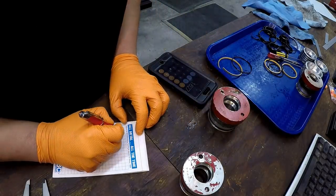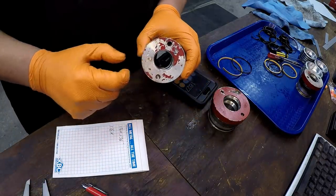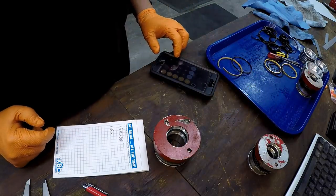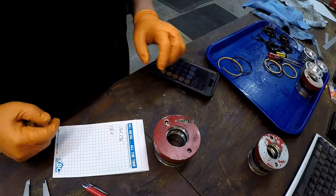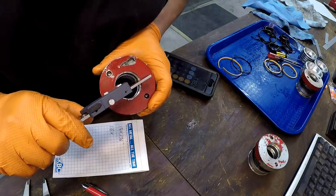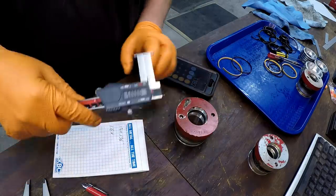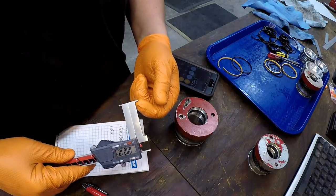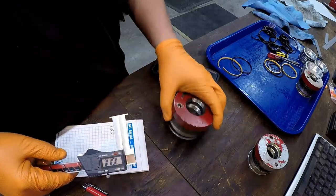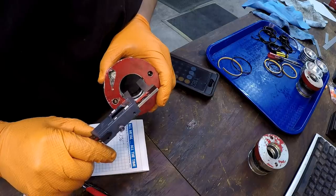So we got an inch and a quarter by 1 5/8. And then we still got to measure the width of it, the height of the steel. Let's go ahead and measure this one right here. So we'll start with 1.182, and then we'll measure it with our calipers right here. And these are not going to work right here. That's one of the downfalls of this particular caliper, is that they don't provide quite enough height for each one of those legs to go into the deeper groove. So you're limited. Now we'll be able to measure the wiper diameter right here.